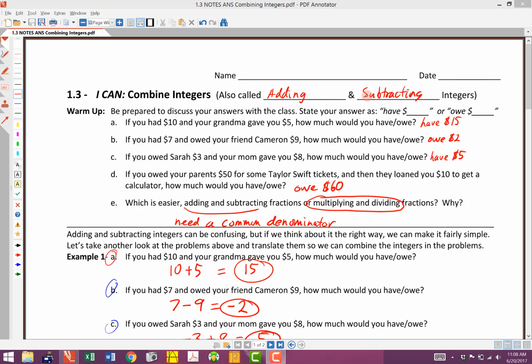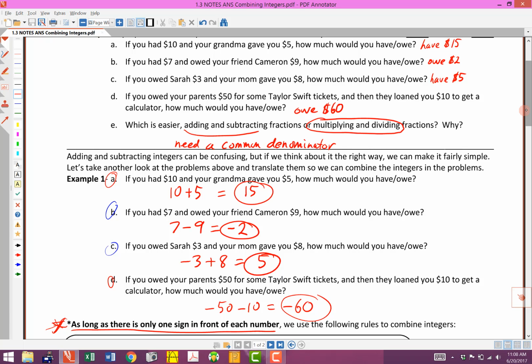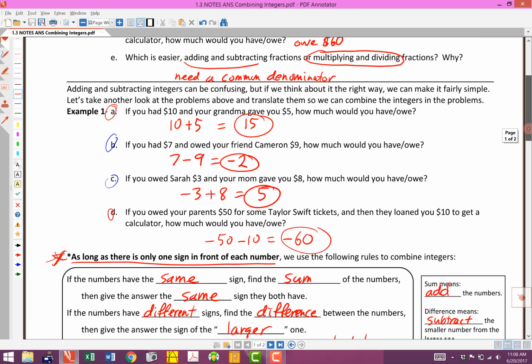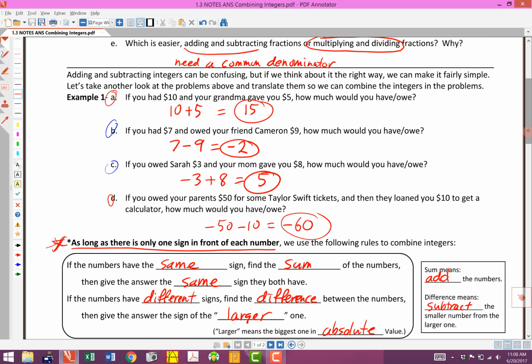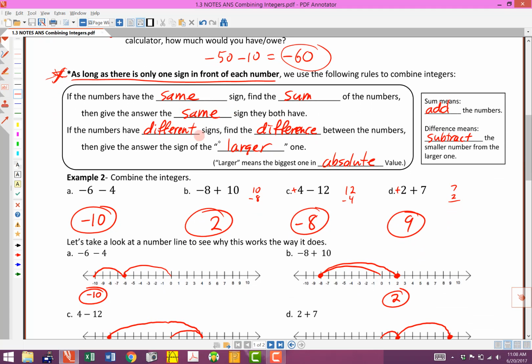It can be kind of a confusing thing, but if you think about it the right way, in terms of our money examples and the way we normally combine things, if we've got debts or we have money, if we owe somebody money, different things like that. Hopefully that turned out pretty well as you worked on the assignment. We went through a whole bunch of examples yesterday in the previous video, and then we talked about some rules, and these rules got pretty lengthy.